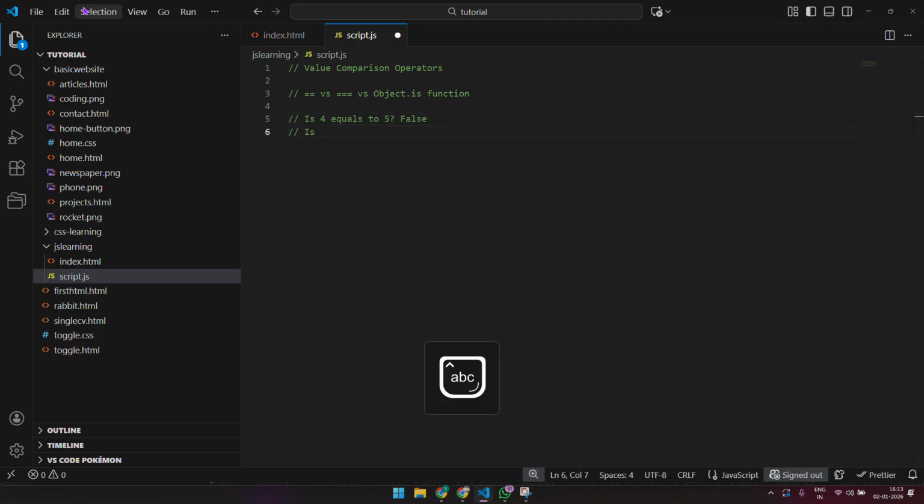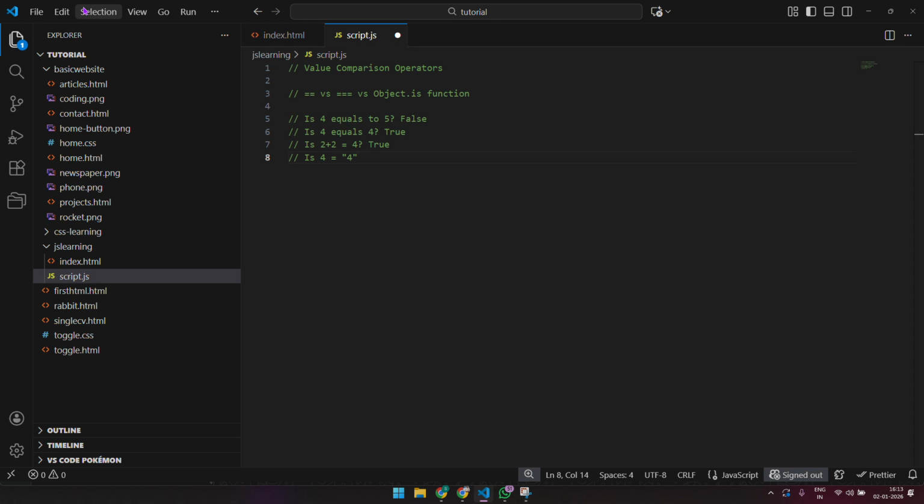If I say is 4 equals 4, we know that's true. If I say is 2 plus 2 equals 4, we know that's true as well. But what if I say is 4 equals quote unquote 4?